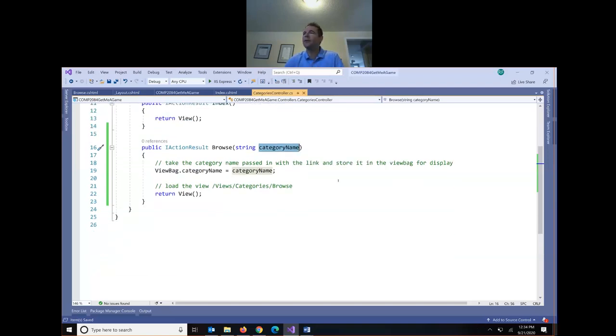So I'll leave this here for another few seconds, and then we're going to jump back to our index view so we can add this category name onto each link. That'll make each link unique. Excuse me.